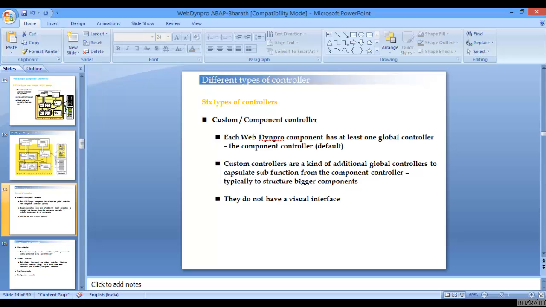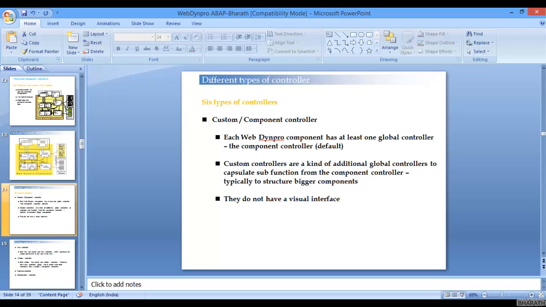Similarly in a Web Dynpro component, the component controller is a global controller. Whatever you create in the component controller becomes global and accessible across that particular Web Dynpro component.